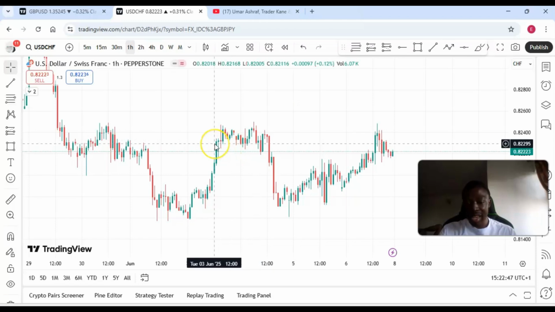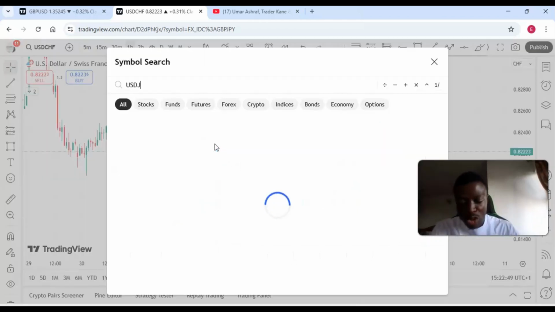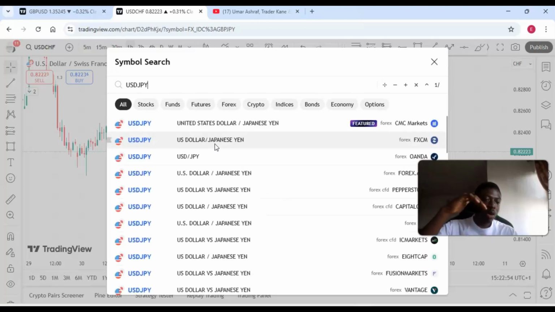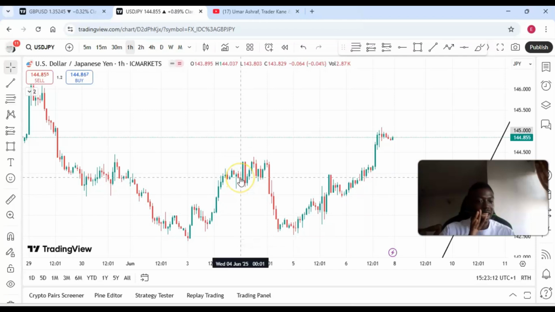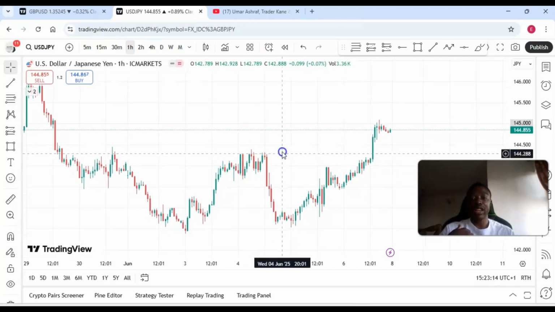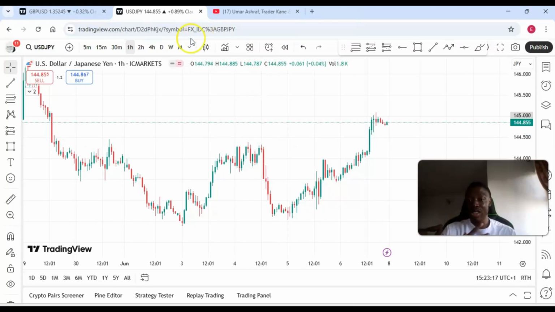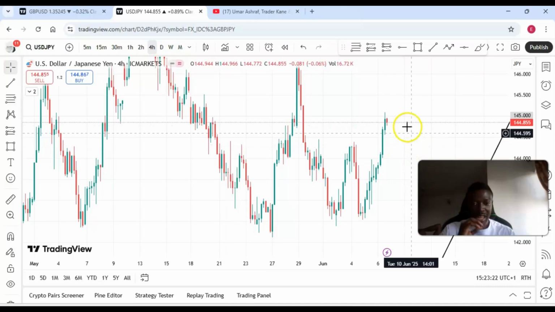So like I said, a trend line is simply a diagonal line drawn on the chart. Either it slopes up for an uptrend or it slopes down for a downtrend, and it helps us to identify the direction of the market. It also helps us to identify key points of interest for us to be able to take trades in particular scenarios. And there are some traders that trade purely trend lines, and that's their trading strategy. They wait for the market to get to that trend line, or you can call it an area of interest, where they execute their trade. So you can trade trend lines as a strategy.